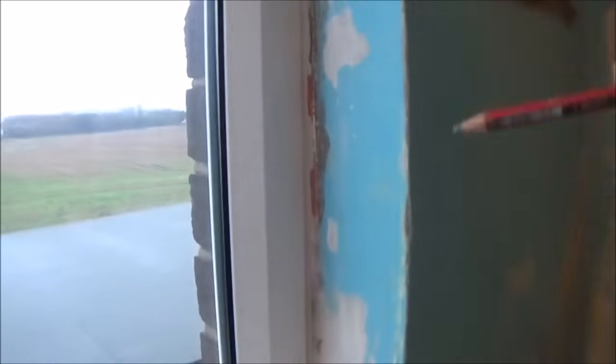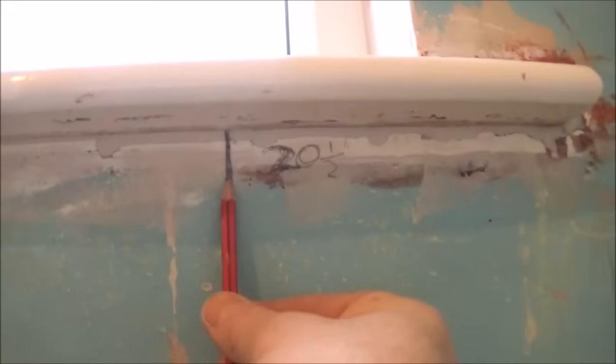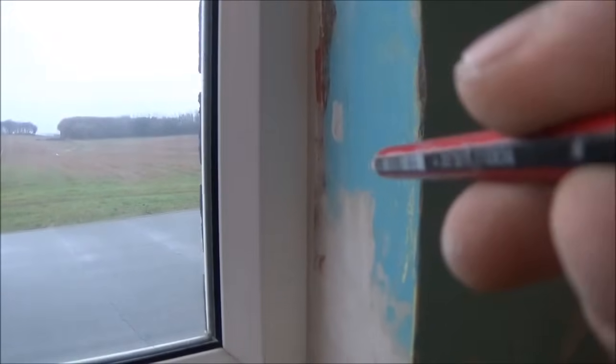Okay, so when you come to do your measuring, it's essential that you do your planning. This rebate is a lot wider at the bottom than it is at the top. So I've took my first measurement from down here and marked under the sill where it's going to sit, and then a small pencil mark on top of the sill, and then with me plumb line I then can match where my first length will sit, giving me a reasonable cut on this side.